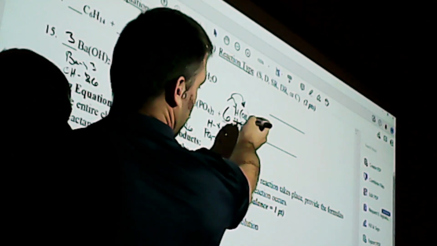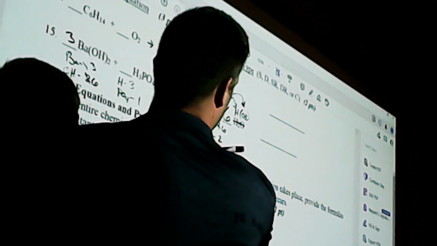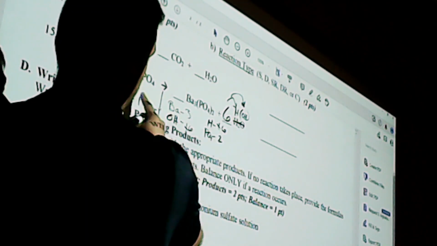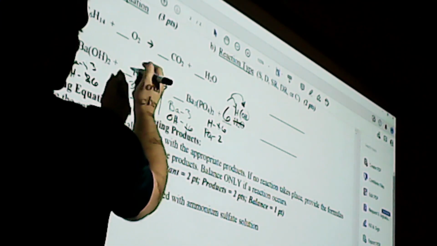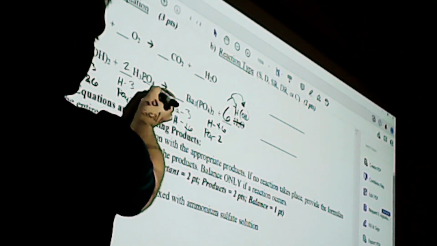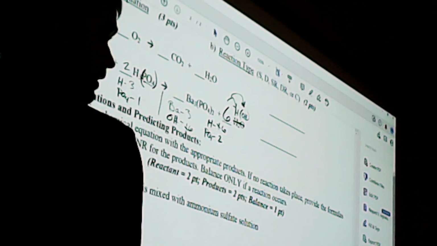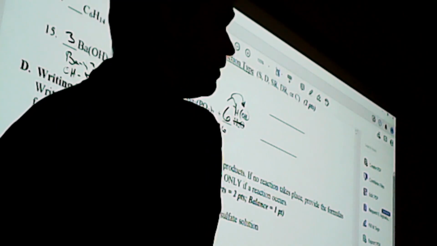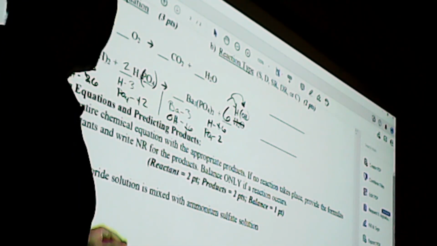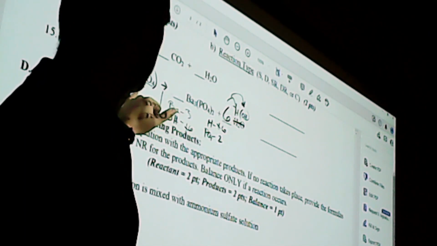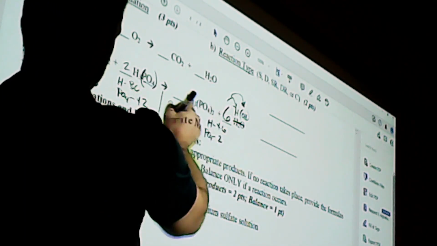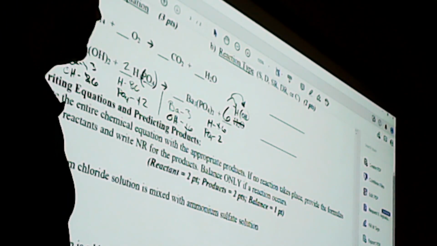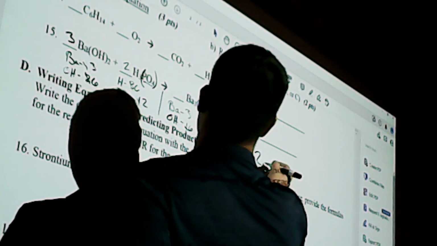Okay? So now that I have that, I have 6 hydrogens, 6 hydroxides. If I come over here, hydrogens are 3 here. I've got 6 here. How do I make my hydrogens 3 or 6 over here? Now how many phosphates do I have? Don't say 8. I have 2 of those things because of that coefficient. So now, 3, 3 turns into a 6, 6, 6, 6, 6, 2, 2. I have a balanced equation here.